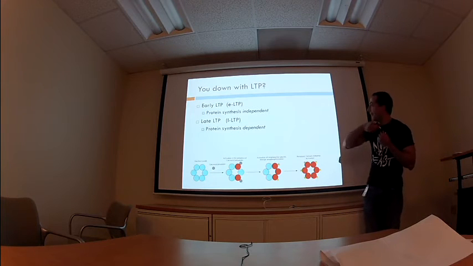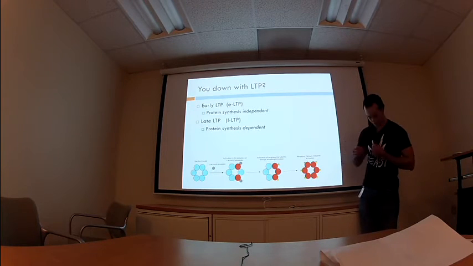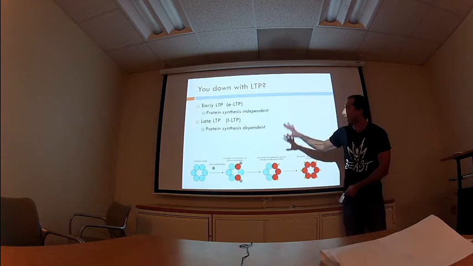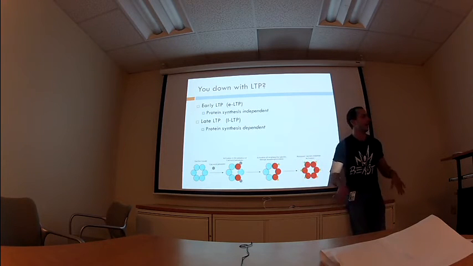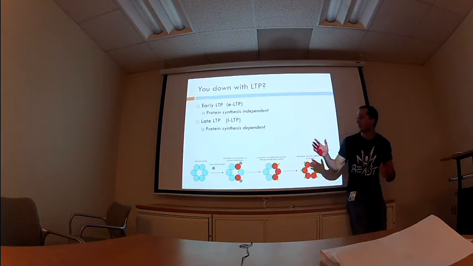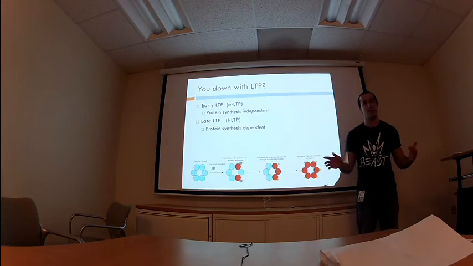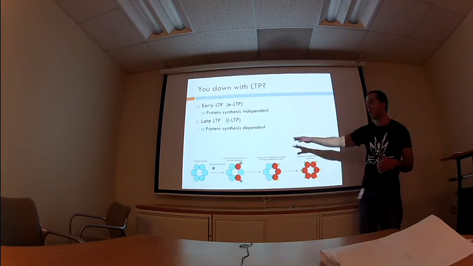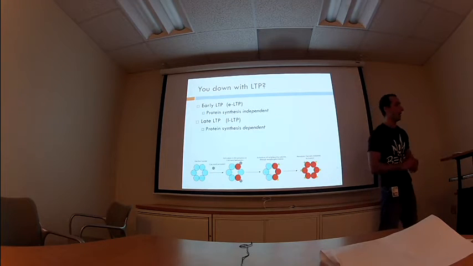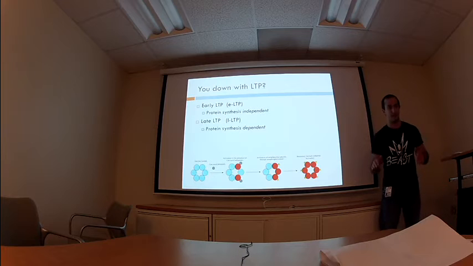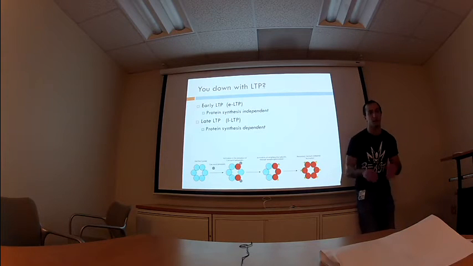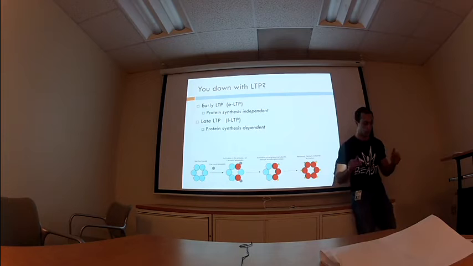So, all right, y'all down with LTP? So we break LTP into early LTP and late LTP. And early LTP is protein synthesis independent, which means that no DNA business has to happen. Late LTP requires protein synthesis. All right, so this can happen in lots of different models. The most common one that's studied is the NMDA glutamate one. So that's what I'm going to talk about.